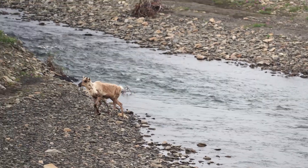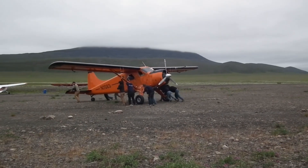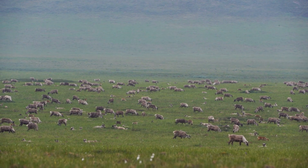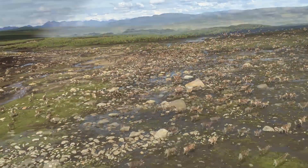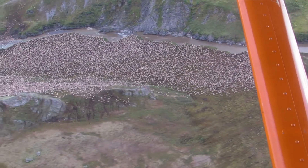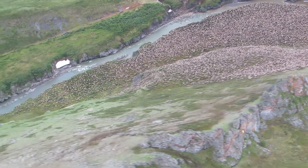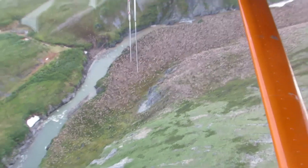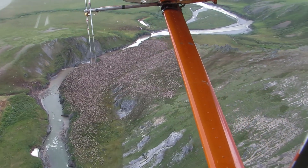This extensive annual effort is a collaboration between staff with the Alaska Department of Fish and Game and contracted pilots around the state. The goal is to photograph the larger herds about every two years. If the herd is going through a dramatic increase or an abrupt decline, the census may be attempted each year. In some years, the factors needed may not come together and a census cannot be completed. Knowing herd numbers and keeping track of population trends ensures that the Department can manage, conserve, and maintain harvest opportunity into the future, trusting that herds of caribou will always have a place as one of Alaska's greatest natural resources.